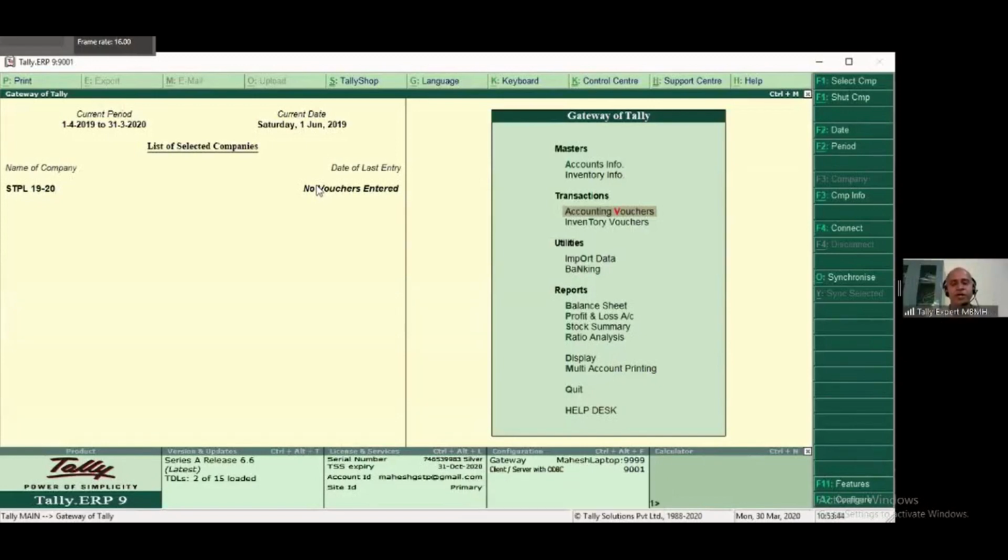Tally is at my office. How do I do it? So, need not worry, we could help you in shifting the license from your office to your home. And you need to have a Tally backup, of course. If you have a Tally backup, we could help you in doing that.